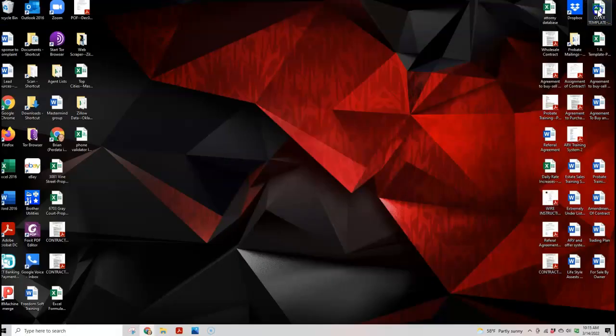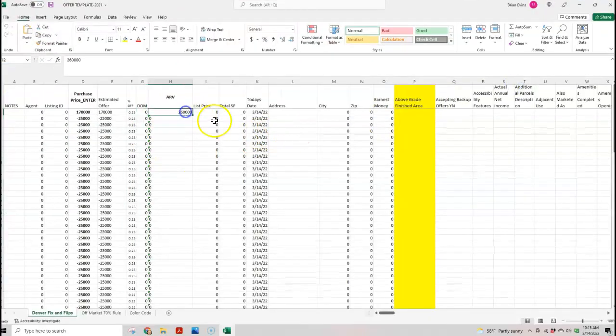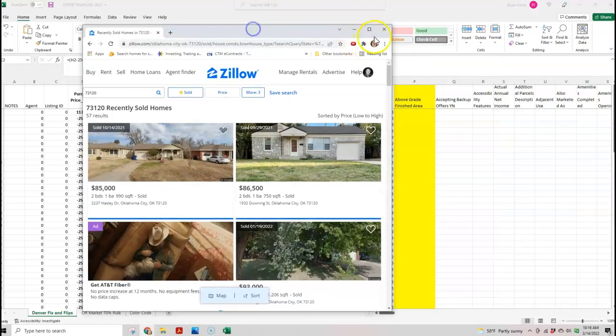And so that's the hardest part, right? Figuring out the ARV on both those houses. So we would put in, I would say, 185, and this is the number that we're going to play with. I'll play with this formula a little bit, but yeah, we're offering around 113 or whatever. So this will help us calculate our offer.